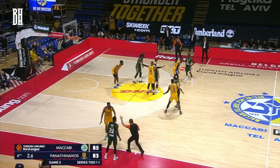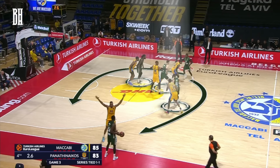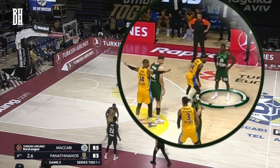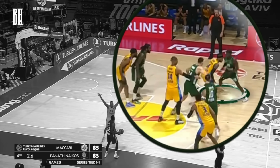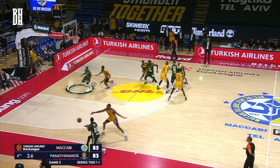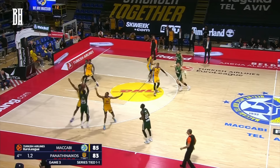In the final play, Coach Adaman drew up a play that was placing Nunn in the slot, with his teammates forming a triangle to give him multiple exit options. Nunn could either use the stagger screen from Sloukas and Midoglou, or Lesort's back screen, resembling an inverted floppy formation. Brown's focus on Sloukas's movement led Maccabi's star to anticipate Nunn using the stagger. However, Nunn rejected the stagger and opted for Lesort's screen instead. Sprinting free, Nunn faced a switch with Nebo, taking an off-balance shot. The shot looked good in its trajectory, but ultimately, he misses.